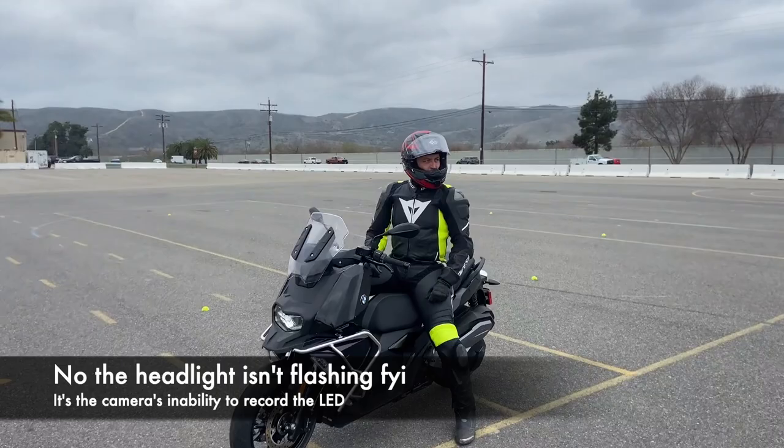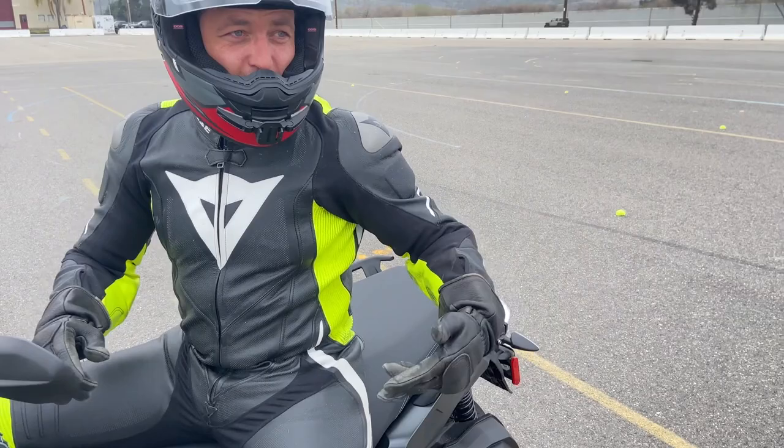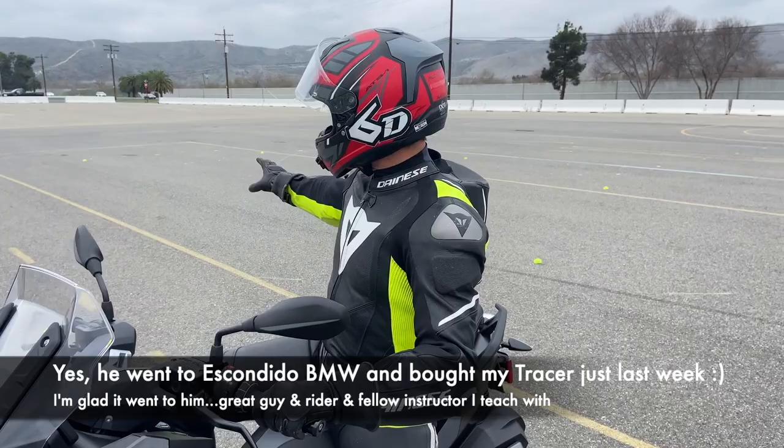Real quick, just so you get more angles, I'll make a little clip of the GoPro attached to my back passenger handle right here, because you can see from the back view. And then I'll have my buddy Rhino, the cameraman, who just bought my Tracer, go in the center-ish of the circle, and he could see where my leg is at.